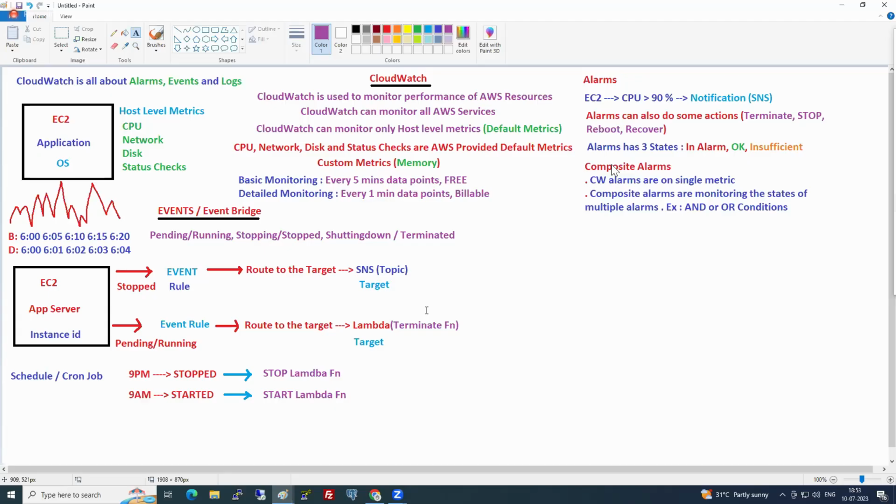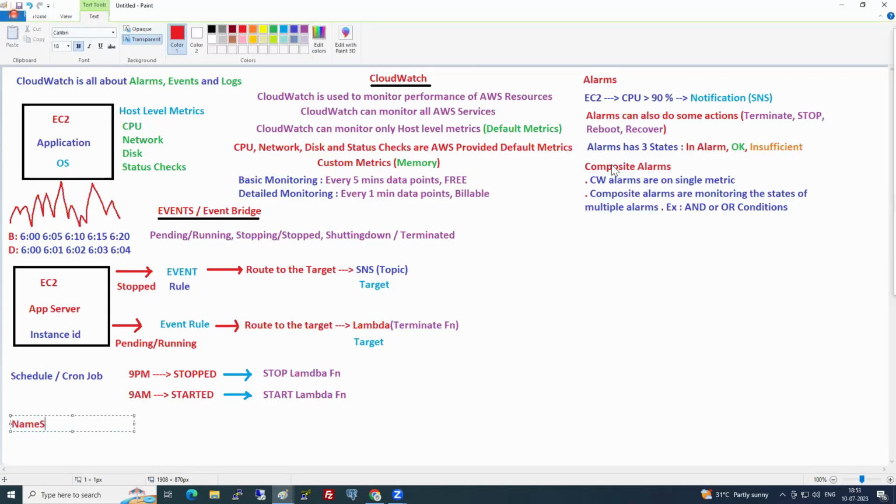Okay. Now we have something called a namespace. What is it? Namespace is, let's say you want to create an alarm. While creating the alarm, you will get a list of groups: EC2, load balancer, RDS.